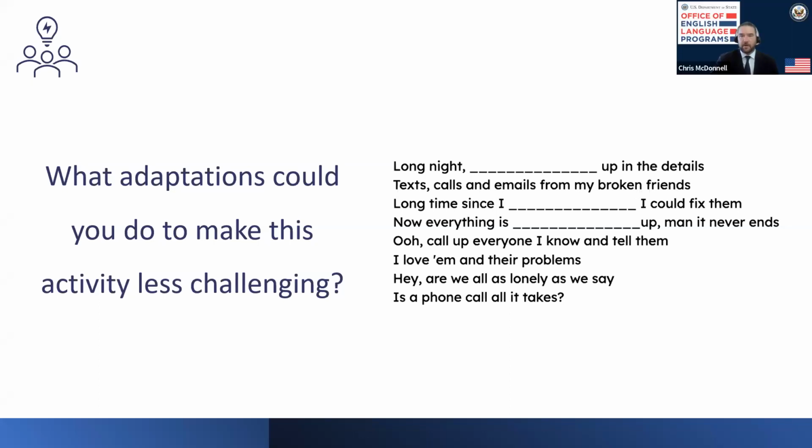Yeah, everybody, let us know what types of changes or adaptations to suit your students' needs you would make to make this activity less challenging. Let us know in the chat box. We have Jolma saying for lower level students, we could provide the options to make it easier for students to fill in the gap. Yeah, that's a great idea, Jolma, to make it less challenging for students, kind of like a multiple choice. Here's another good idea from Tamara saying to give the first letter of the missing word.